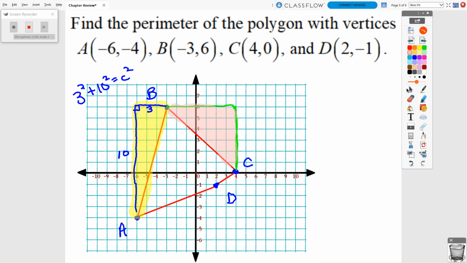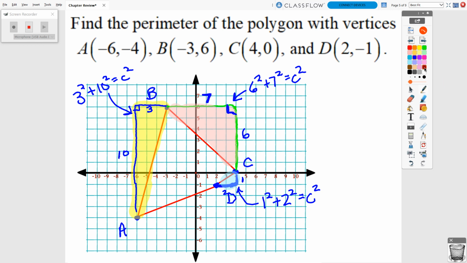And so again, we would need to figure out what are its legs' lengths. So this is from -3 to 4, so this is 7. There's our right angle naturally, and then this is 6. So this will be 6 squared plus 7 squared equals C squared. And then down here, we're going to drop from C to D. We don't have too much distance to go there, so we have a very little right triangle. It's just got legs of 1 and 2, right? So it's going to be 1 squared plus 2 squared equals C squared. Let me just draw my other arrows up here so we know which triangles they're going to.